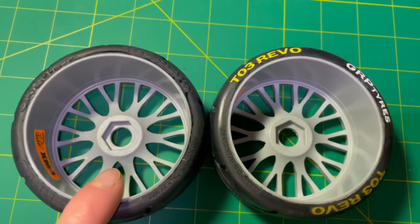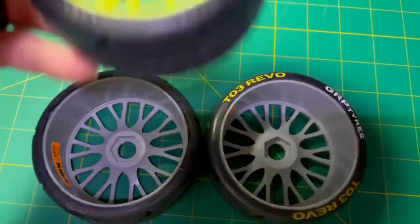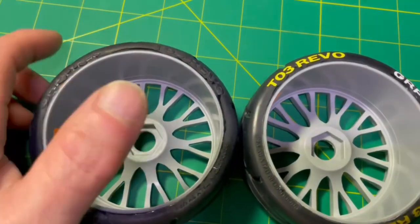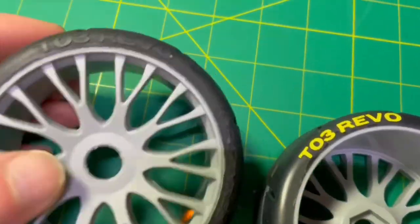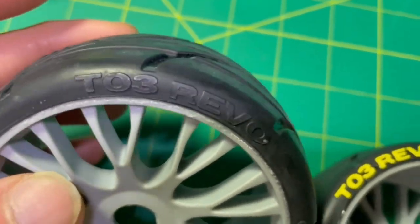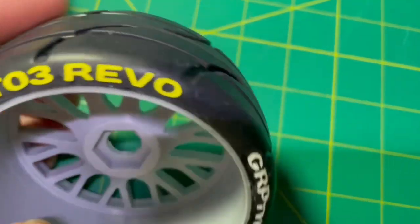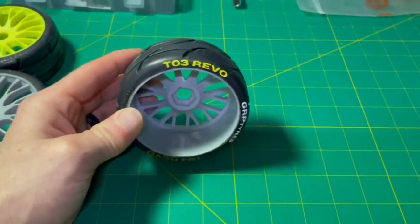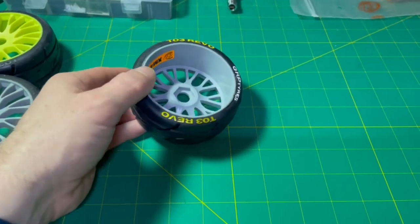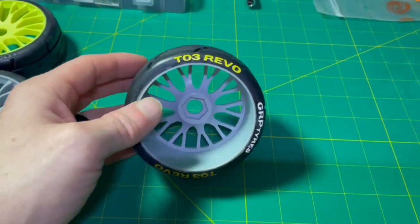So here's another set of GRP wheels. These are S4 compound. These yellow ones are S5. This is the Revo tread pattern. This is the new style Revo tread pattern. Now, let's take this one for example. This is the one I spent the most time on. You can see how nice and crispy and sharp these letters stand out. They have great contrast when you scrub it really good.